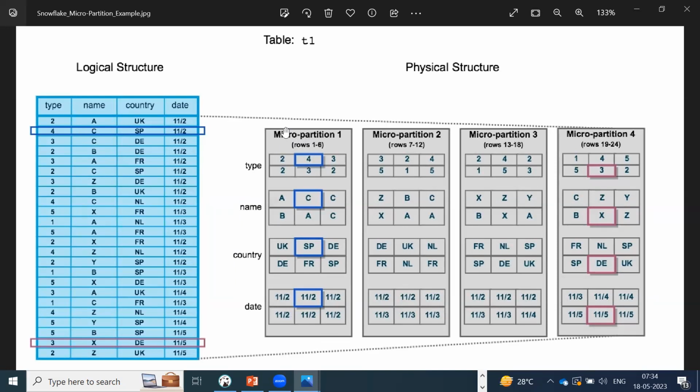Okay, so you're saying the 3 records, not only the column but the entire rows, but stored separately as columns, will be stored in a micro partition. See, rows means this way, not this way. So basically column A, and then whatever the corresponding country 1, country 2, country 3, date 1, date 2, date 3, that data will be stored. So basically the entire record or row will be stored separately as columns in micro partition 1 based on the cluster key that we have created. Correct. Yeah, I'm clear.